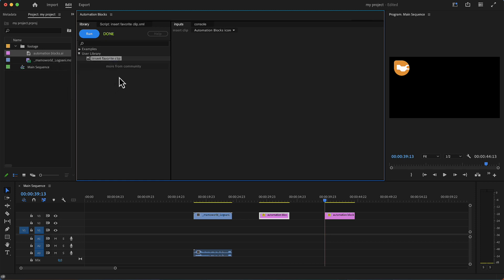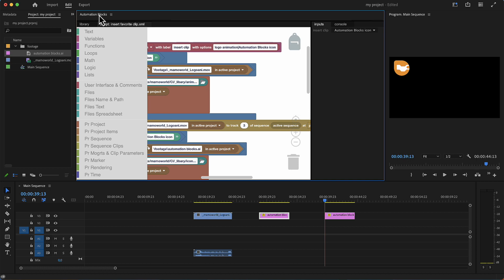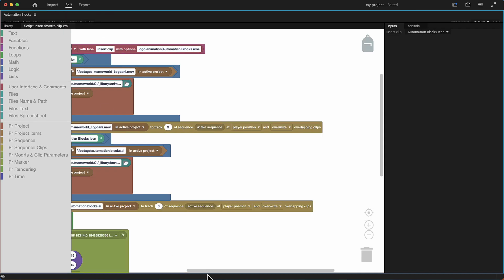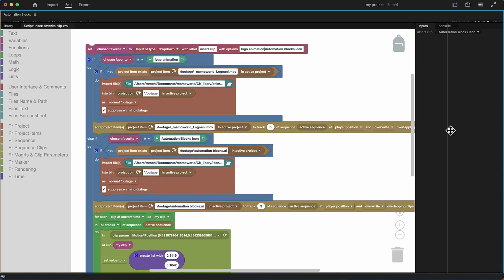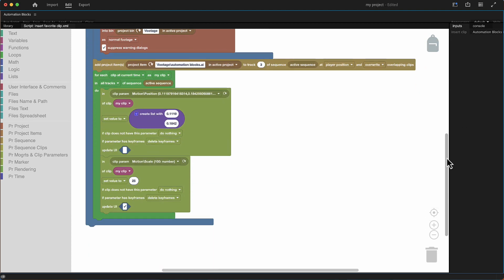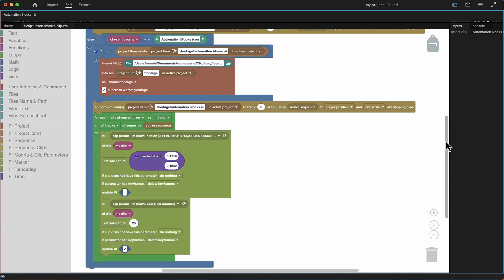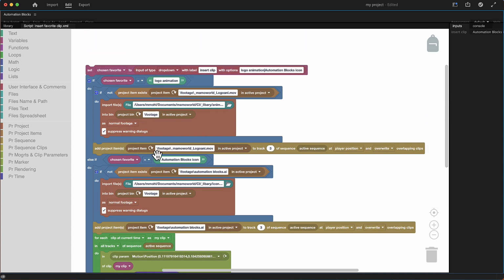So how do you program all of this with automation blocks? Well, it's super easy. It's just block code. Let me just maximize this window here by double clicking on it. The entire code for this automation, including importing these two tools and creating the user interface, is this here. That's all you need, and it might look a bit scary, but we will do this now step by step.